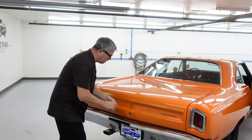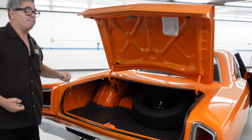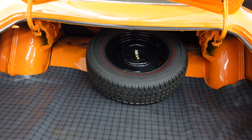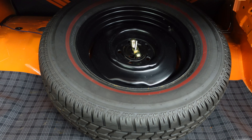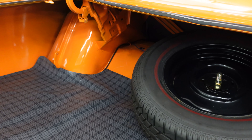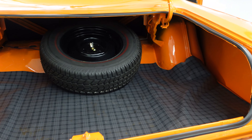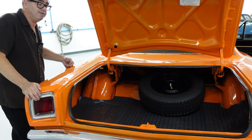Getting back into this trunk, let's have a look inside. Look how big that trunk is — I dare say it's commodious. That's the word of the day. This one's nicely rendered, completely original looking. It does have 15-inch wheels, which are one inch larger than stock, but hey, I won't complain if you won't. The Redline radial tires are a more modern thing, but they kind of hide in plain sight. You could totally go shopping for a complete week's worth of groceries and pack them right into this trunk and get by with one trip to the store.